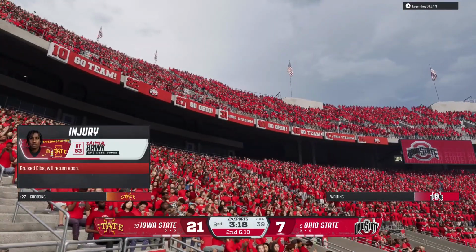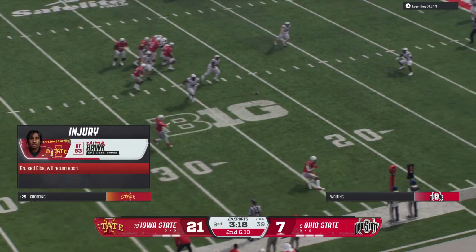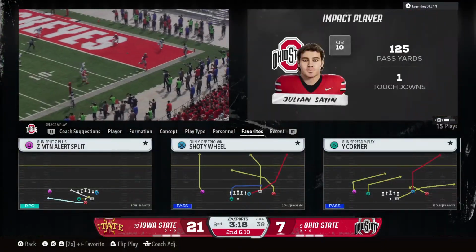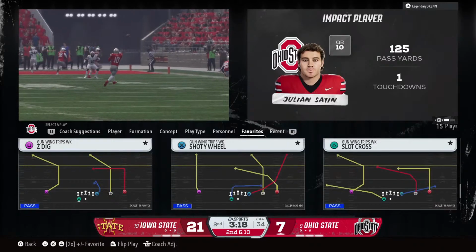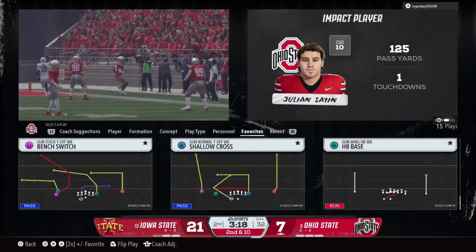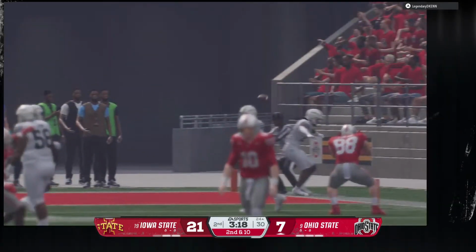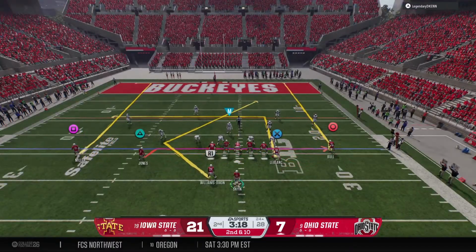Just too much on that ball. Well, they don't make the completion here. The timing seemed to be off between a quarterback and receiver. But, man, this defensive coordinator, he may want to consider getting more pressure on this quarterback by changing some things up. He's got a lot of time back there to throw the ball, and eventually that's going to cost you.